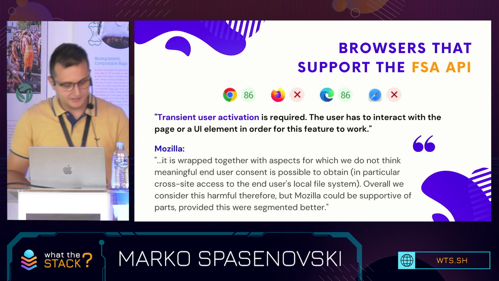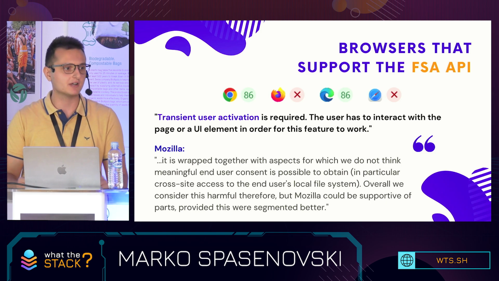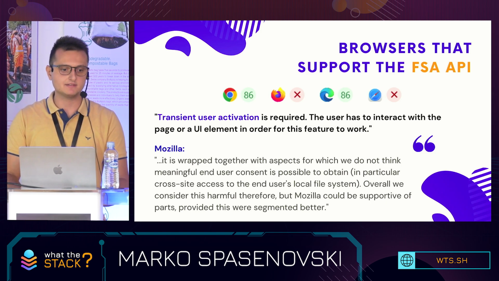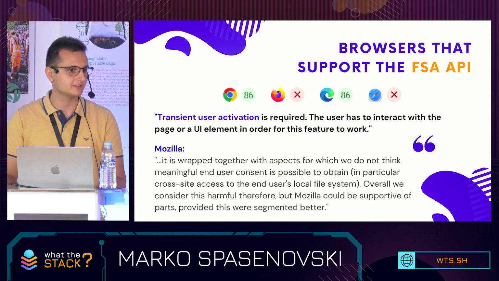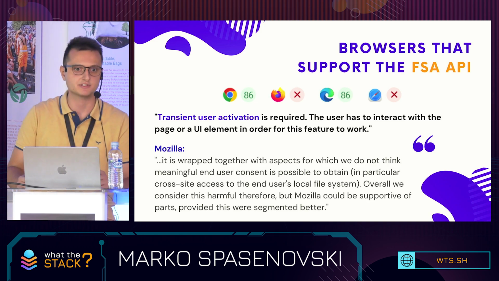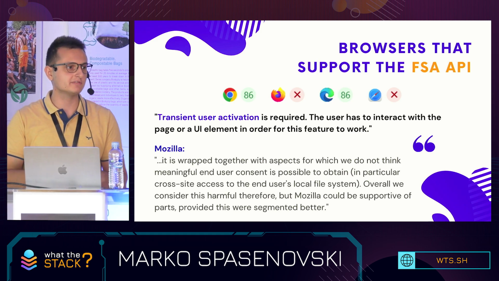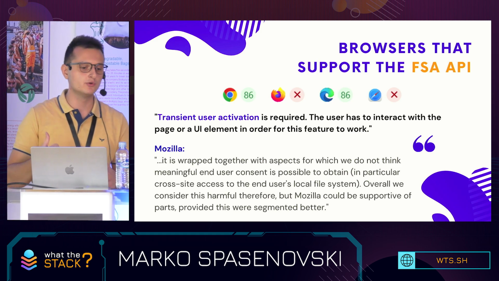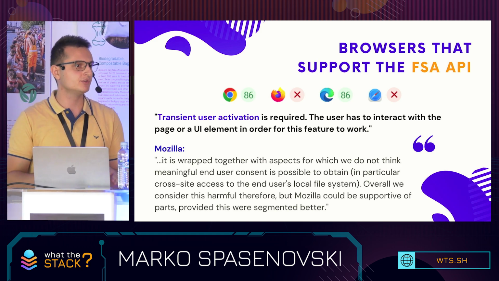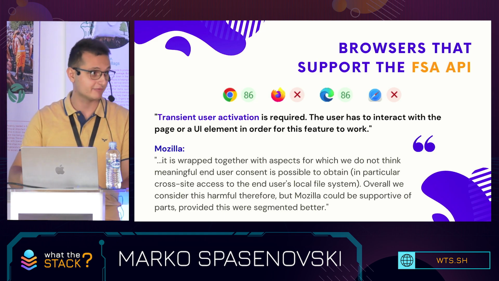And there are safety features built in. So it's not like Google didn't take into account the fact that this API allows access to a local file system, because that's the first thing everybody thought of, right? What are you doing? You're going to get hacked or stuff like that. Well, there are safety mechanisms. First of all, this API can only be used through a secure context. If you're using HTTP, you can't use it. It has to be HTTPS.